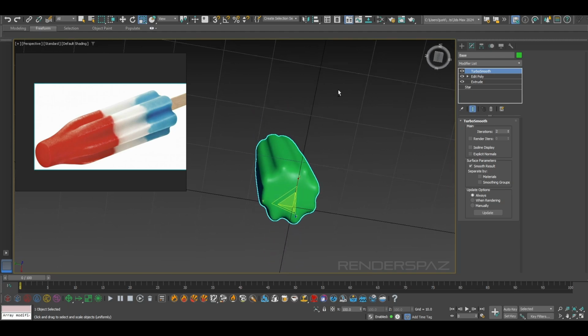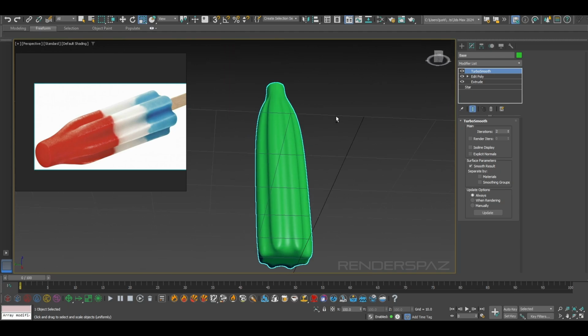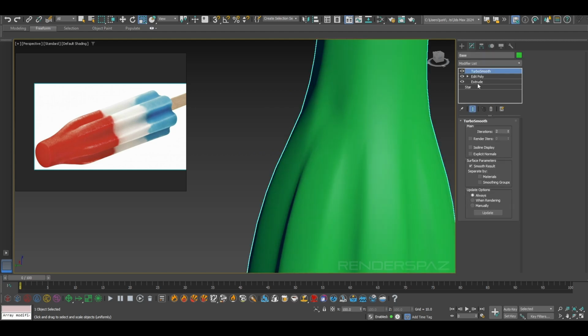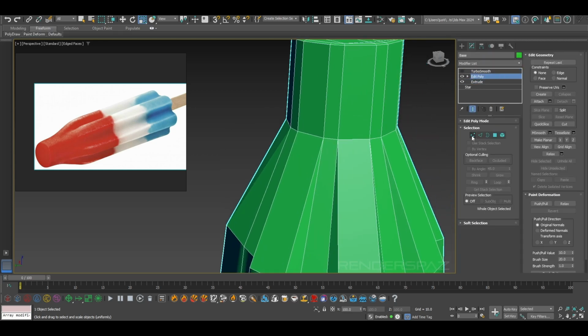Not too bad. I've got a little bit of an issue here, so let me check on our stack here, what's going on.